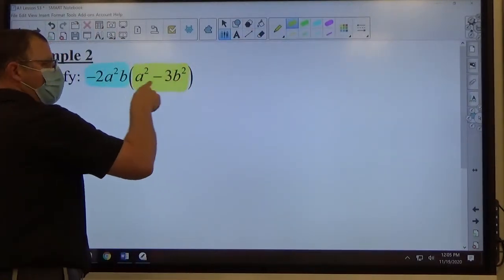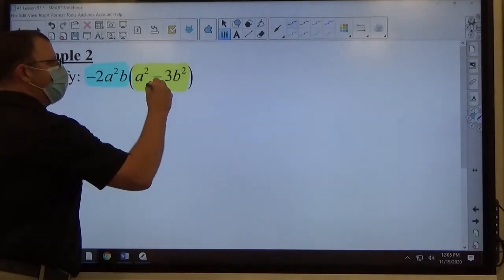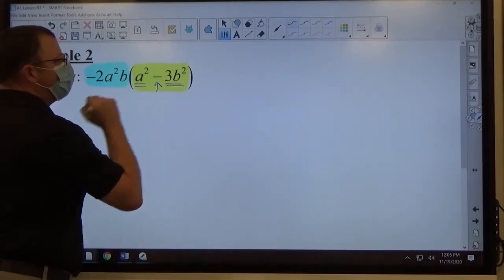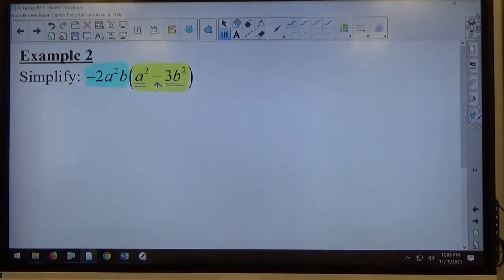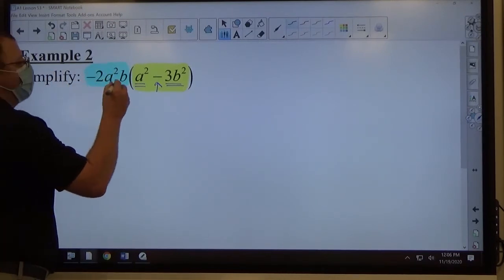This is two different terms. Whenever you see a plus or minus sign, that's separating terms. So we have term number 1 is a squared, term number 2 is negative 3b squared. Now the technique we have for simplifying this structure is the distributive property. We've already used that this specific chapter, right? The expressions weren't quite as unpleasant as this, but still we distributed before this chapter.